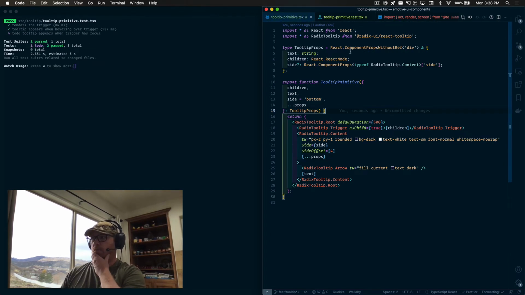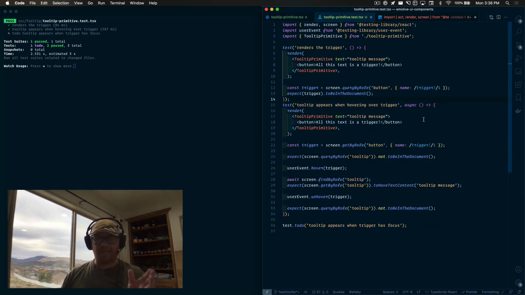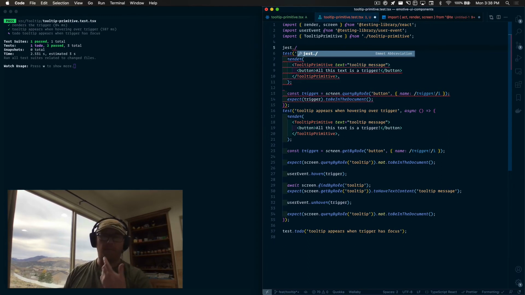So one of the ways that we can do that, most of the time when you have delays, is that it's using things like set interval or set timeout to wait on certain behavior. Well, one of the ways in our test that we can speed that up a little bit, because we don't want this test to get slower and slower if we have to extend that delay. We want our test to be fast. So one thing we can add up at the top of our file is use fake timers.